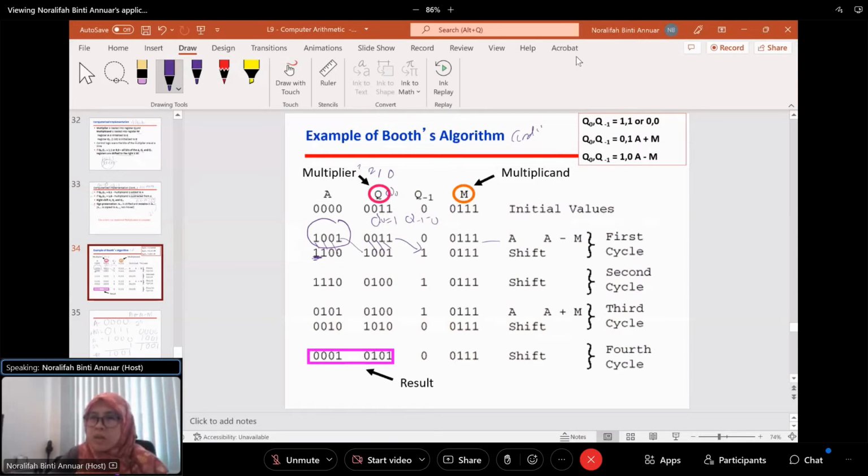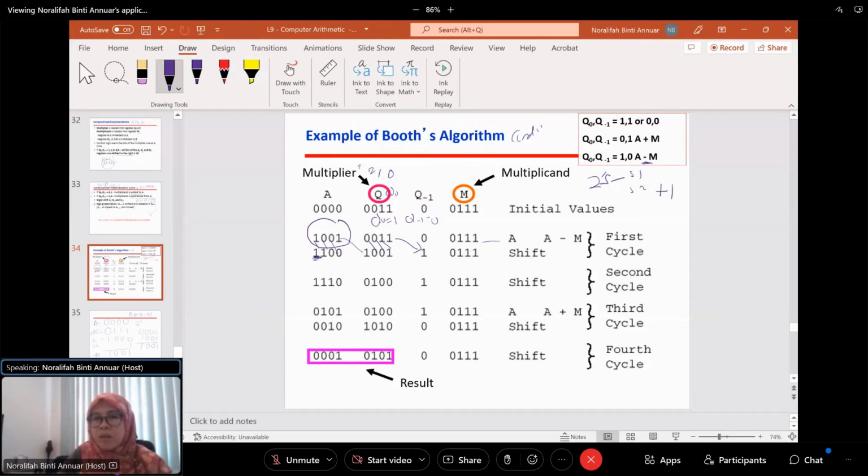Can you understand? Those who can understand, fine. What you need to be aware of is if you see this negative sign. Just this. The moment you see this, you need to do the two's complement. How do you do the two's complement? It involves step 1, step 2. Step 1, you just invert, NOT operation. That's why you learn basic digital logic. If 1 becomes 0, 0 becomes 1. Then after that you add 1 bit to the least significant bit, the rightmost. Then voila, you get the negative value.